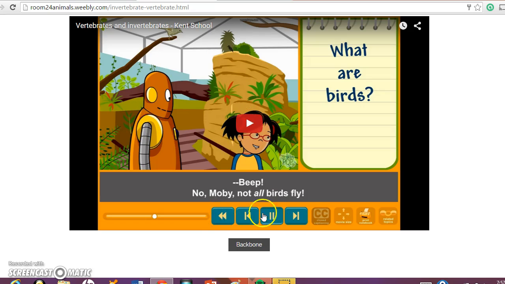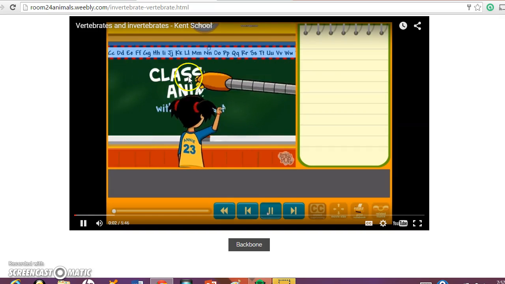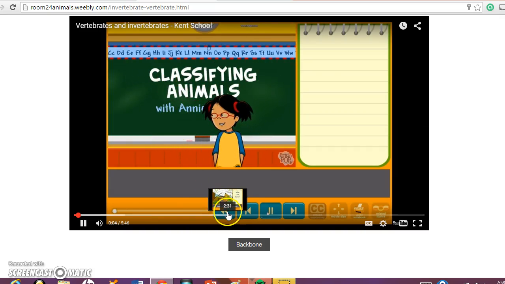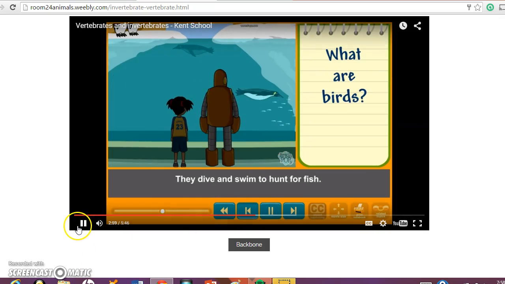These cute little blue buttons down here do not work. It is a screencast that another teacher made, and it does not work if you click on these. So you have to treat it just like a regular YouTube video. If I click on the red dot right here, it works. If I try to touch the blue buttons, it doesn't do anything. That is why you have to treat it just like a YouTube video.